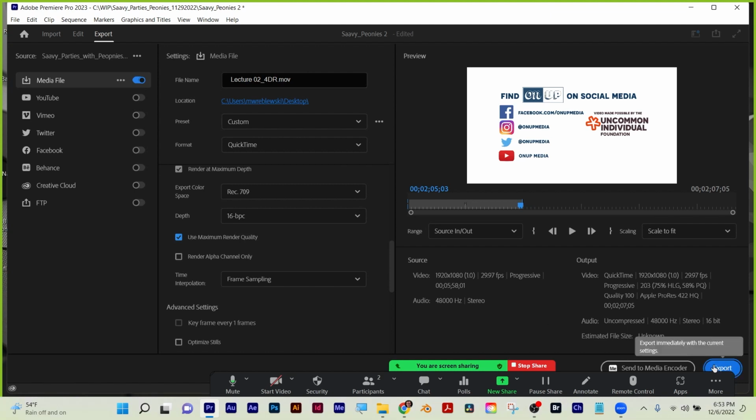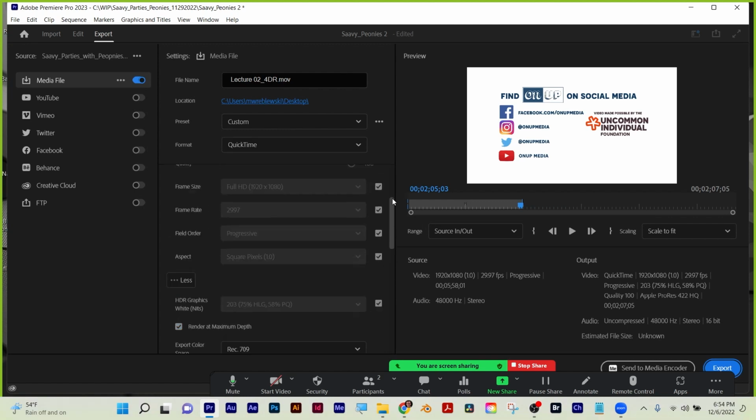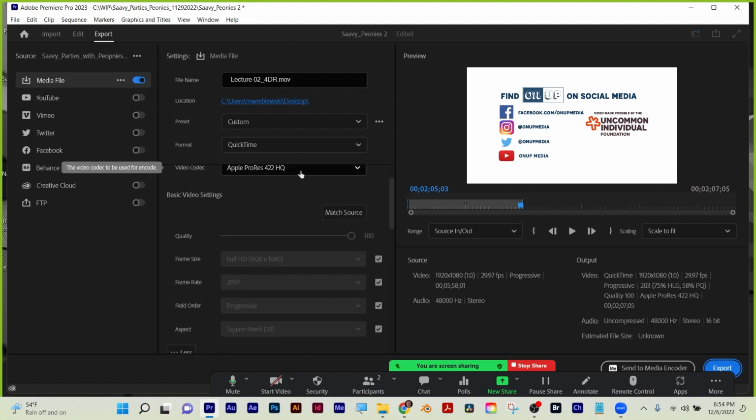You need that extra color information to get your highest quality footage for color grading. This is also something you might want to consider QuickTime if you're doing something where you need lossless quality. So, then when you're done, you hit the export button and you wait for it to render. And then you're all good.